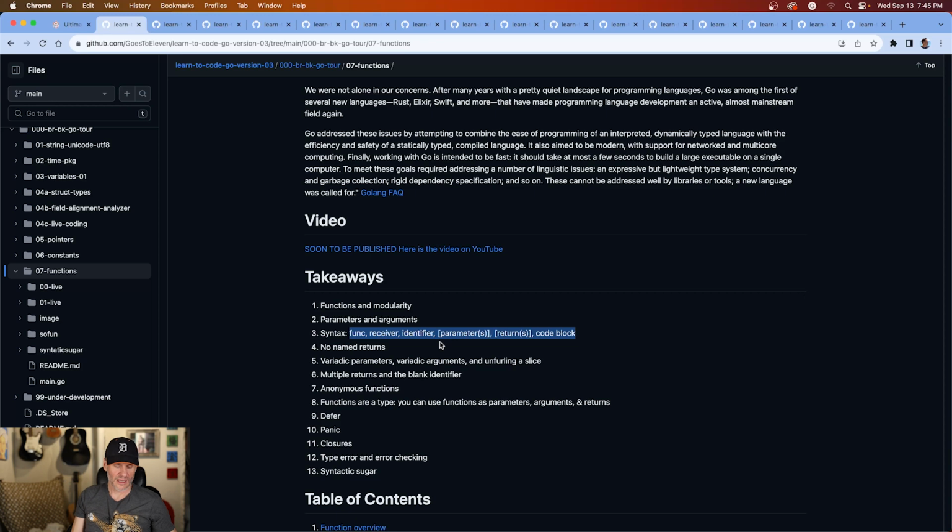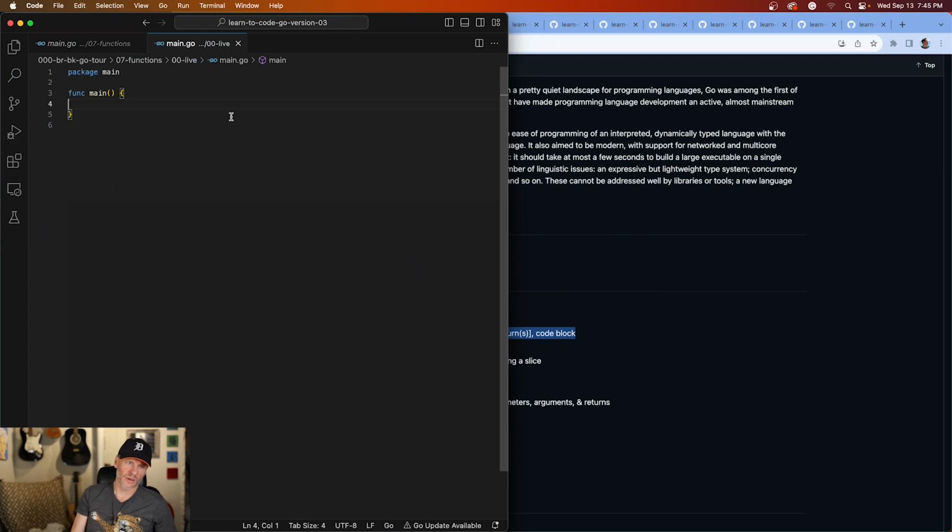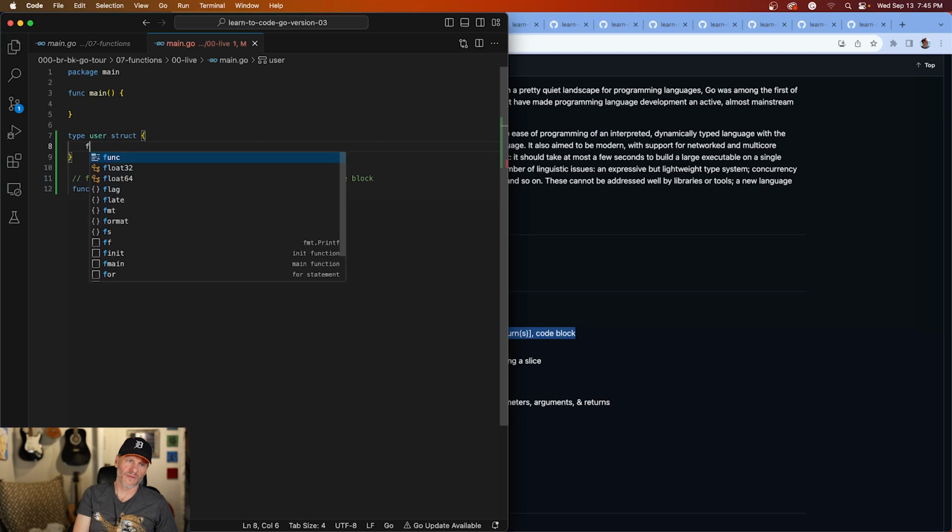I'm going to copy this, Command C, and then come over here to my editor. In my editor, I have this live folder right there, and I'm going to put this in as a comment. When we create a function, I'll actually do this down below because I'll create my function down here. We create our function, and it starts with the func keyword. Then if we wanted to attach this to a type as a method, we would put in a receiver right there. Like if I had a type here, and this type was user, and its underlying type is a struct, and user has a field first for their first name, and it's going to store a value of type string.